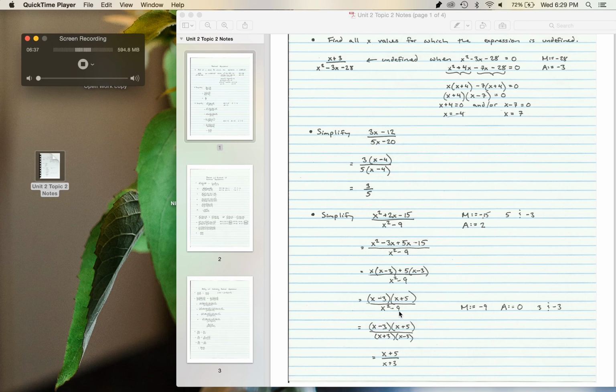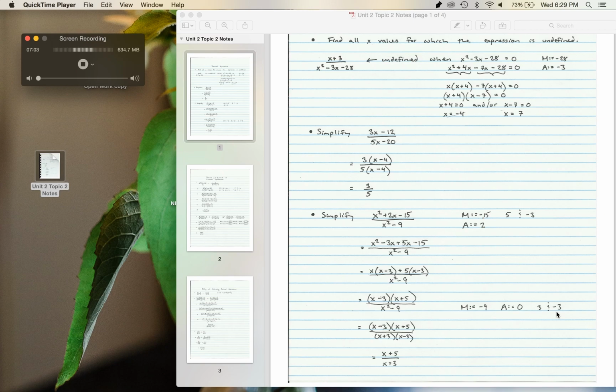If you recognize this as a difference of 2 squares, you can go right ahead and jump right to the next step of x plus 3, x minus 3. If not, that's okay. We're going to find 2 numbers that multiply to negative 9 and add to 0. Well, if they're going to add to 0, they have to be the same number, one positive and one negative. So the square root of 9 is 3. Let's try 3 and negative 3.